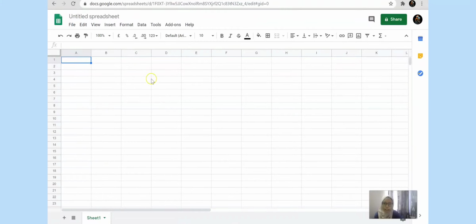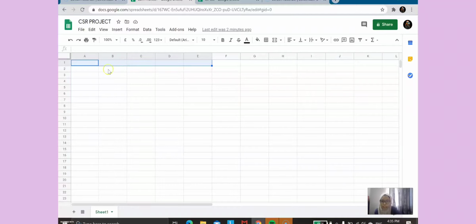Before that, I would like to explain what this spreadsheet is all about. Firstly, this is called a row and this is called a column. The selected box here is called a cell. This cell has its own address. For example, here is A1. If I select the cell here, it's called C4. If I select the cell here, it's called B10. If I select the cell here, it's called E8. Okay, you get the idea.